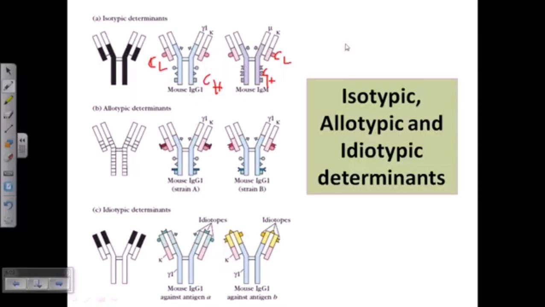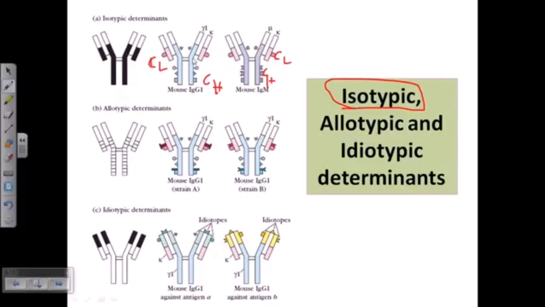Now remember, if we take a mouse, for example, two immunoglobulins inside a single mouse. Suppose we took two immunoglobulins of the same mouse. What we get is that both immunoglobulins have variable regions with some variations in their amino acid sequences, but they are similar. They have a similar kind of constant region of the light chain. So this part is called the isotypic determinant. If you take the same species of animal like this mouse, you will find this similarity between the immunoglobulins of all members of this particular species. So that's called the isotypic determinant.